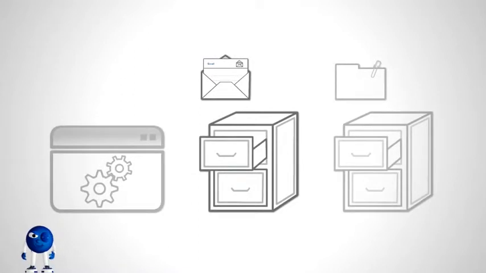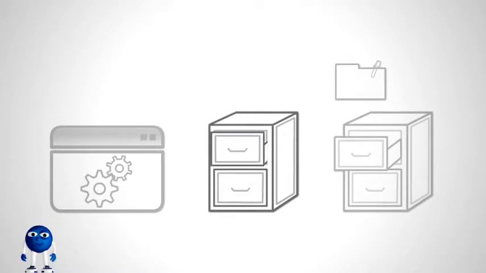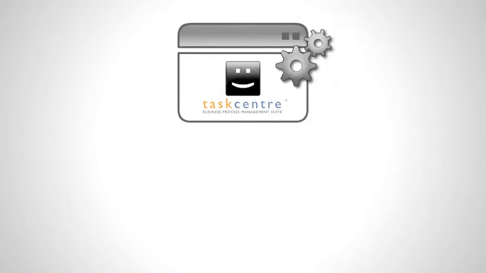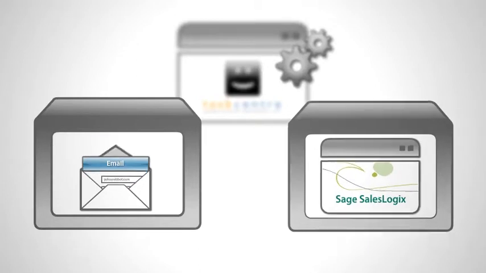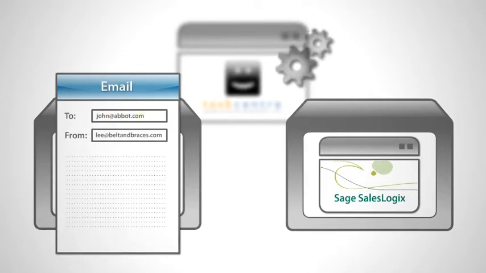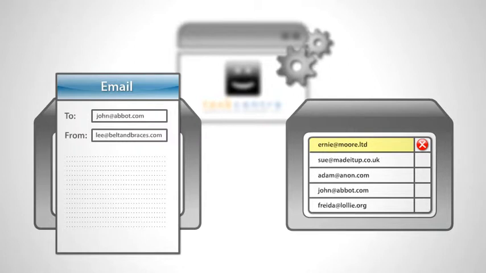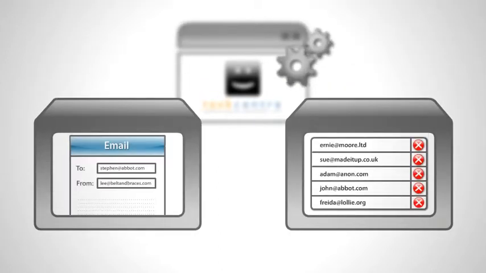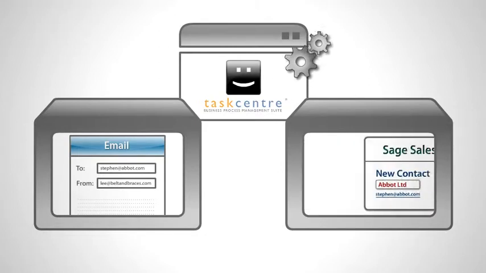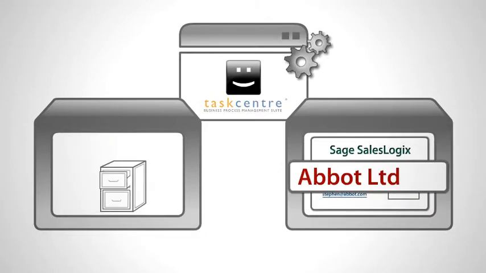Second video in a series of 3 showing the automated email archiving solution for SalesLogix from Task Center. In this video, we demonstrate how each incoming email is analyzed and processed from a match against the existing contacts list in SalesLogix. Where a contact exists, the incoming email is automatically archived against the contact record. However, if the contact is not present, Task Center for SalesLogix will create a new contact record against an existing account.